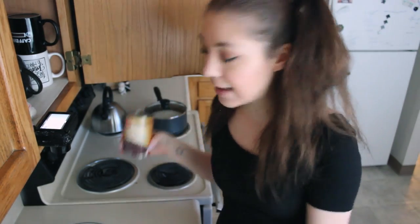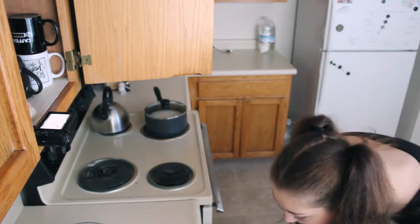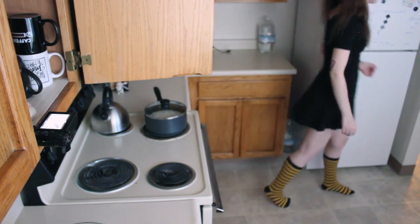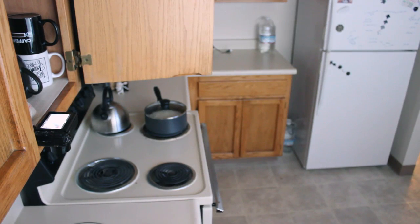I'm going to drain these, rinse them, put them in this glass bowl, mash them up, then add the potato and rice and some other stuff — hopefully making something that's kind of like a patty burger food. I'm hungry, I hope this works. Where is my can opener? I don't have a can opener! I have a bottle opener for the alcohol, which I will be needing since I'm gonna end up drinking my lunch if I can't open this! I don't own a can opener! Honestly I'm not even that surprised — I'm just frustrated.